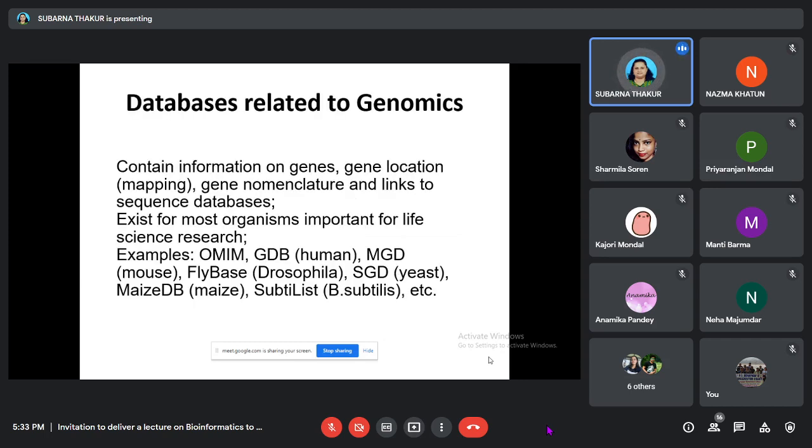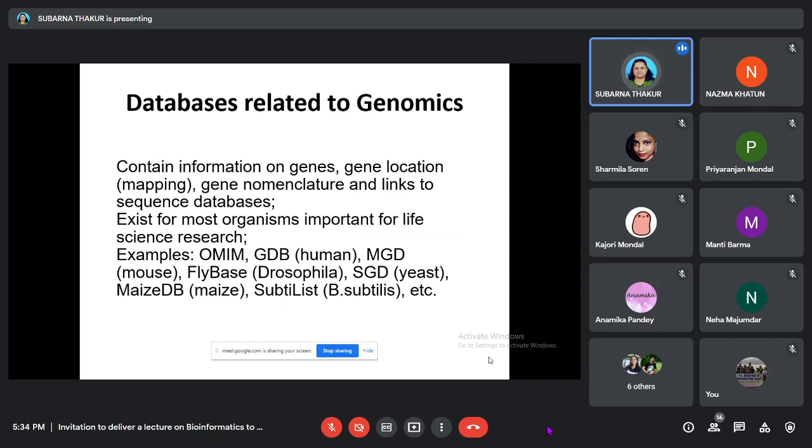I'll move to certain other databases, particularly those related to genomics, which house information related to gene locations.